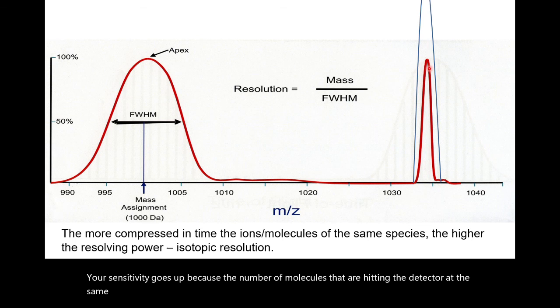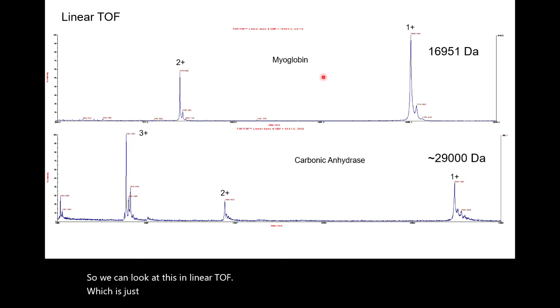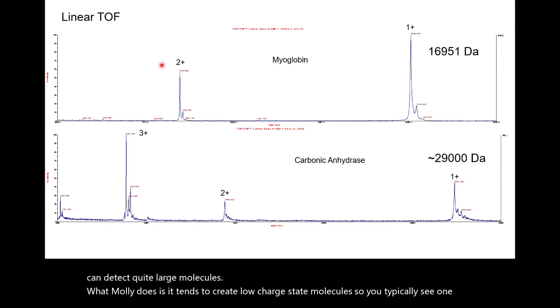So we can look at this in linear TOF, where we start from the source and it's just a straight flight path to the detector. We can detect quite large molecules. What MALDI does is it tends to create low charge state molecules. So you typically see 1+ ions, and sometimes you see 2+ ions.